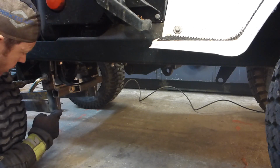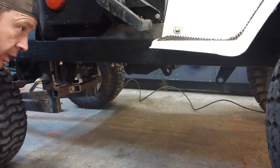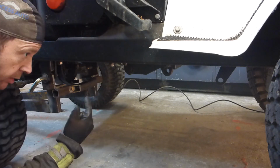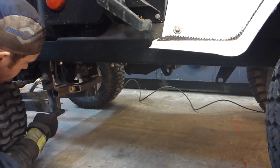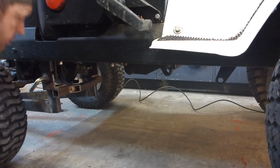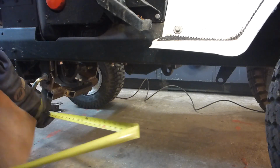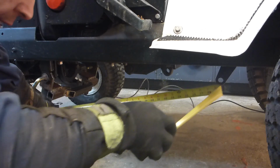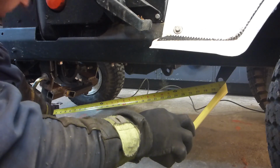Now I have to make a link between this, given this is the furthest point there, and this should be lifting. Then I have to support that. I'm looking for 30 inches center to center.